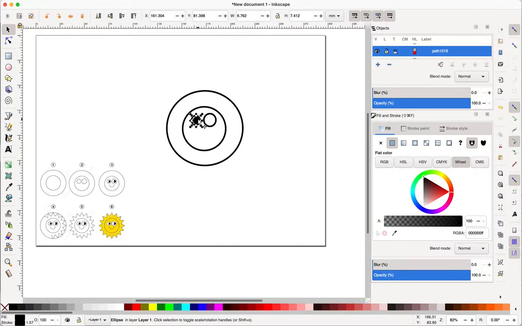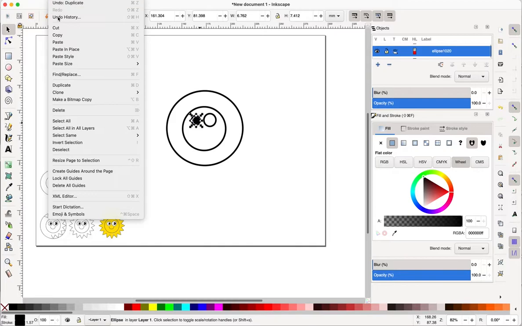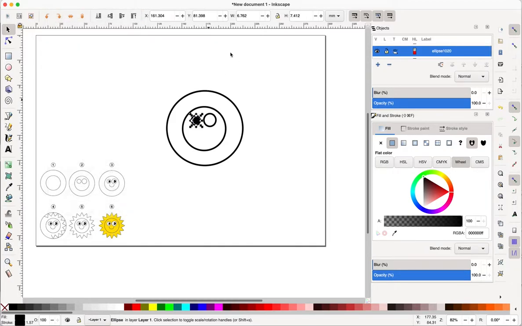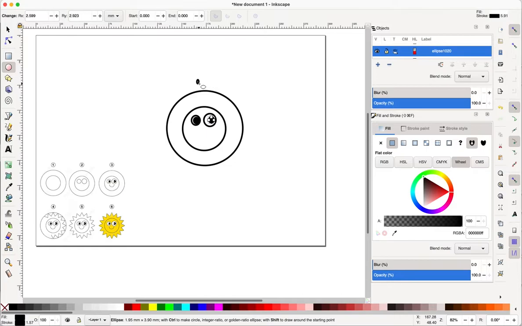All right, now I want the other one to be exactly the same, so I'm going to duplicate that. So I can use Edit and Duplicate, or you can see the keystroke combinations, and they may be different for you depending on whether you are on a Mac or a PC. Now I'm going to put that eye over on this side, and then I'm going to draw one more little circle, and this one is going to be a plain white circle.